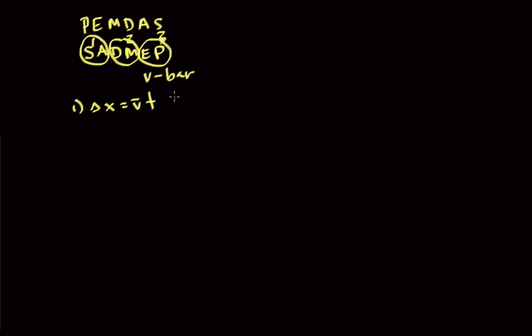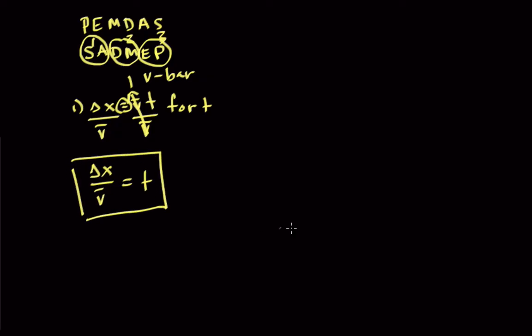And you want to solve this for t. So there's nothing to add or subtract, right? I'm doing my order of operations in reverse to isolate a variable. There's nothing to add or subtract away, but I can certainly divide that v away to get t by itself. v over v. What's v over v? Don't say v. Don't say 0. v over v is 1. So that's 1, and 1 times t is just t. Whatever I do to one side, I have to do to the other. If I didn't, then it wouldn't be equal anymore. So I'm going to end up with delta x over v bar equals t. And that is the answer there.